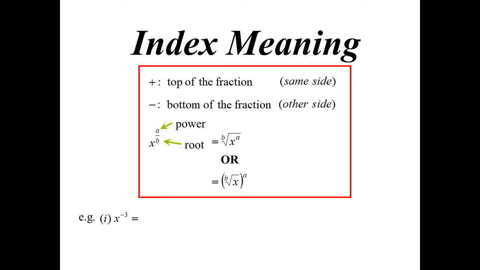Okay, so again, not mind-blowing examples, but just to illustrate the point. X to the negative 3, oh, hang on, that means the x cube's on the bottom of the fraction. The negative was the instruction. We've done the instruction, so it's gone. 1 on x to the power of 3. A to the power of 5, b to the power of minus 7. Okay, the 5's on the top, the 7's on the bottom.